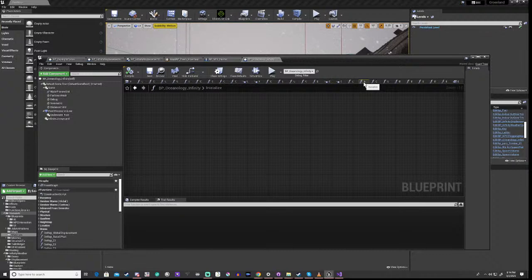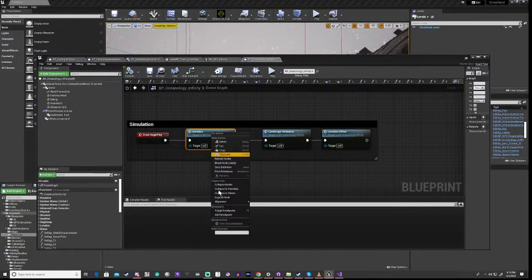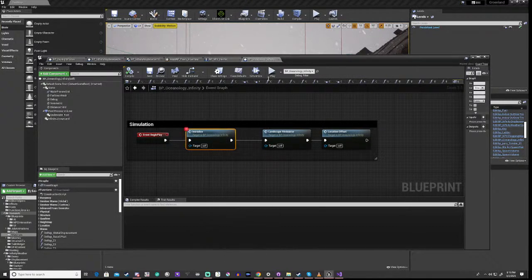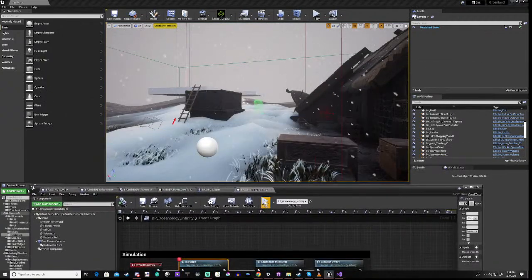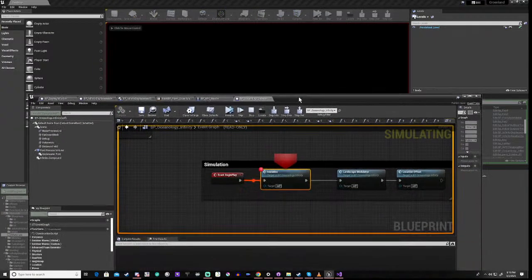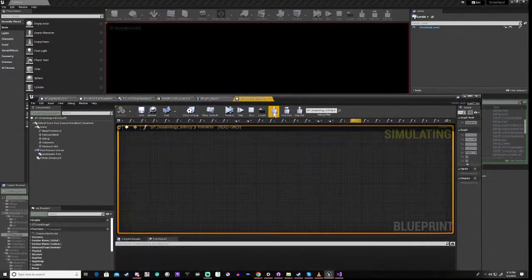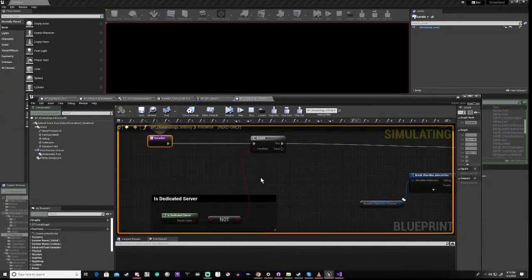Oh, that's interesting. It's got to be said. Add a breakpoint. Let's have a look. Step into. Right, let's have a look at this.